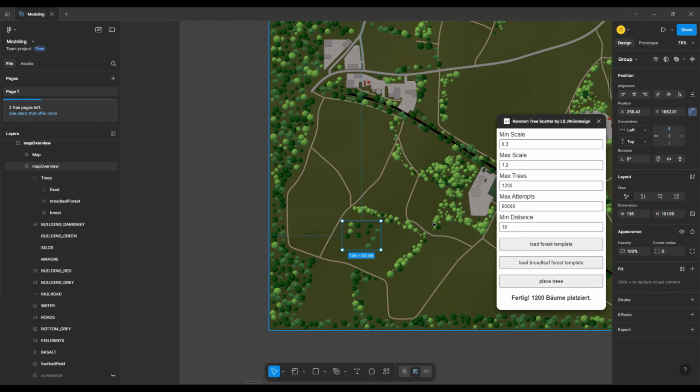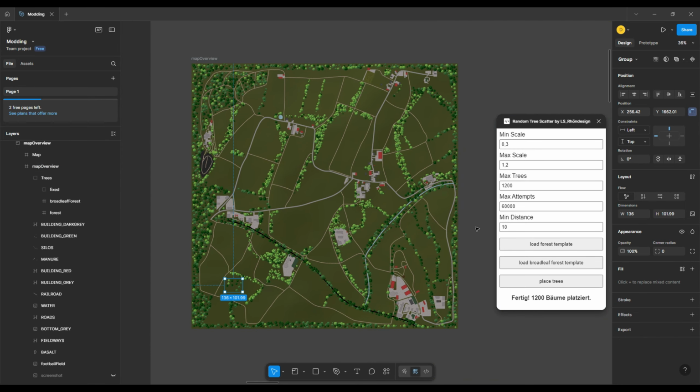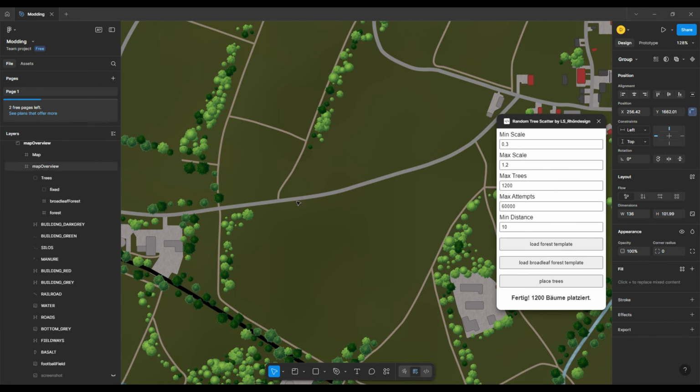So I hope I could show you how I built my PDA. Again, I don't know if it's perfect, if it's good, but I think it's a way. I like this way because if I want to do an update, maybe the streets are a little bit different, it isn't hard to do this.